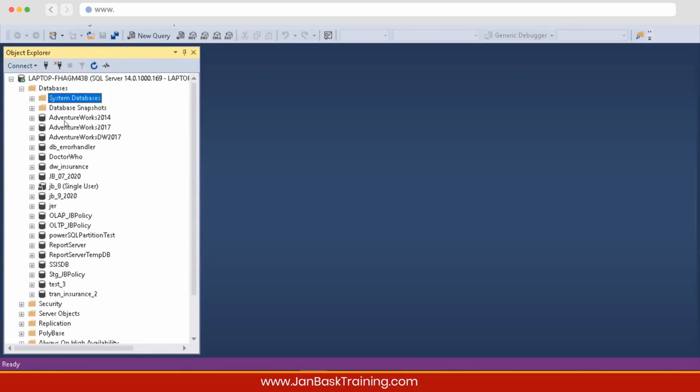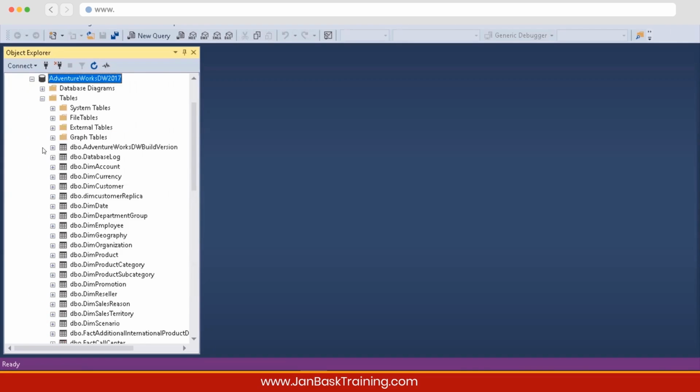Now, guys, in order to practice and get familiarized with the SQL Server, Microsoft has provided certain copies of databases which you can directly import into your system. We would normally start by creating a database, then creating a table, then loading the data into the table, and then querying the data. However, Microsoft has made this easier. It has provided a database which already has the tables and already has the data in it.